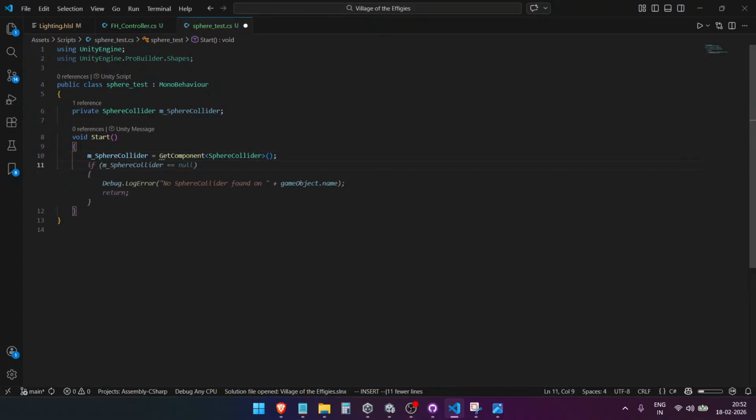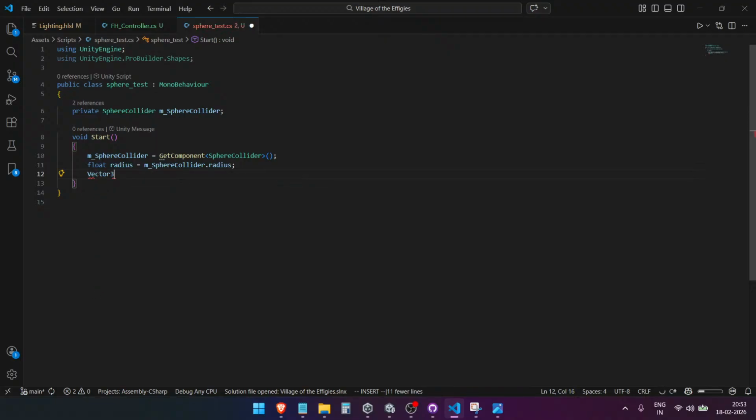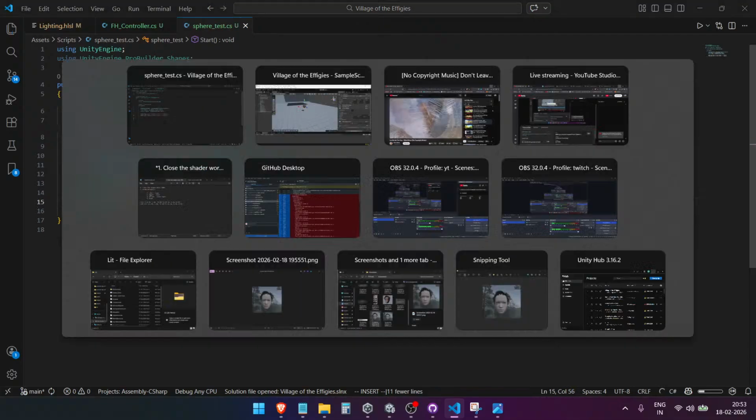And what it does is a couple of things here. We want radius. We want to print the radius. So float radius and then vector 3 center, right? Print center and radius.